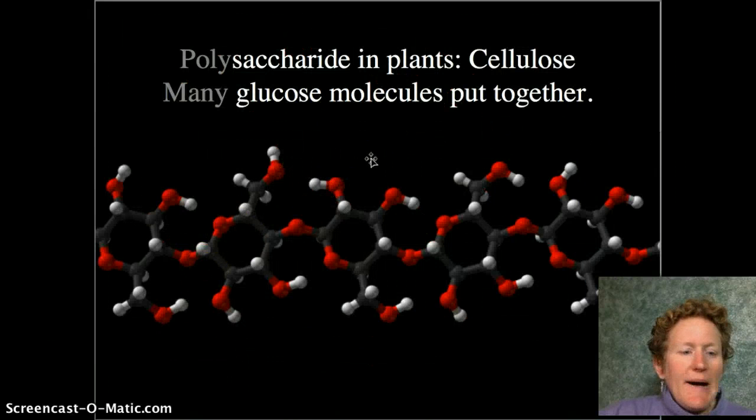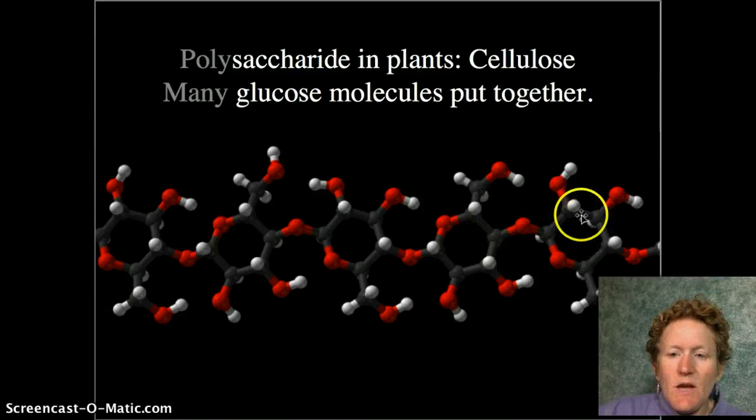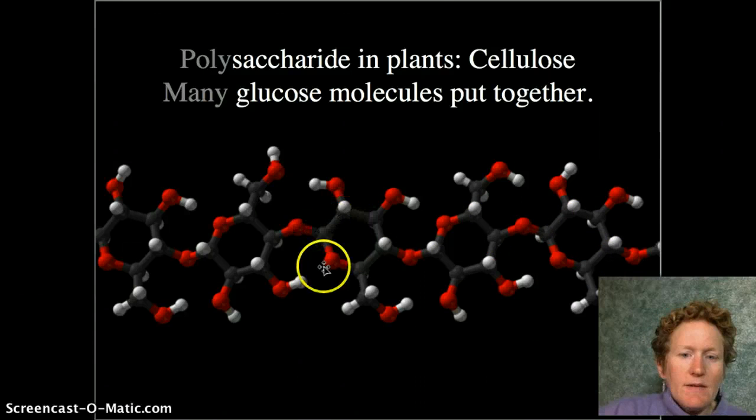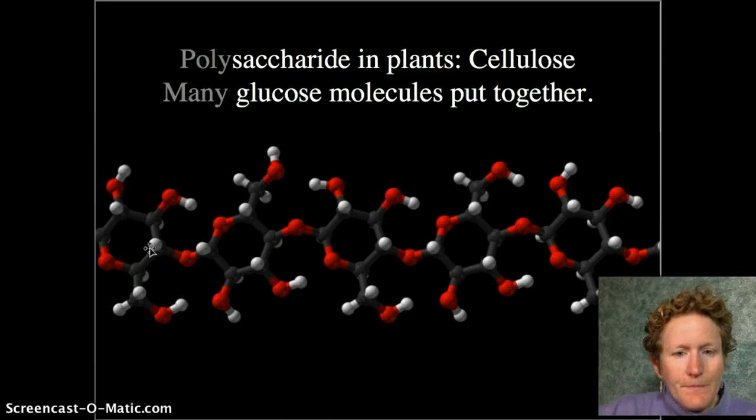Cellulose is another polysaccharide or complex carbohydrate. It's many glucoses stuck together. It's like starch, but its properties are much different. It's bonded in a different way. It's lots of glucoses stuck together, but it's bonded in a different way. Cellulose has a structure that makes it hard to dissolve in water, but that's good if you're a tree and you want to stand up. Cellulose is the main ingredient in wood.